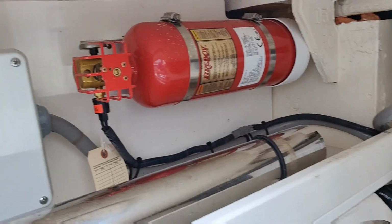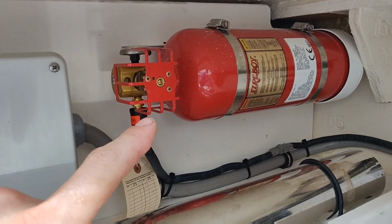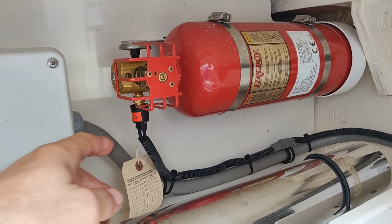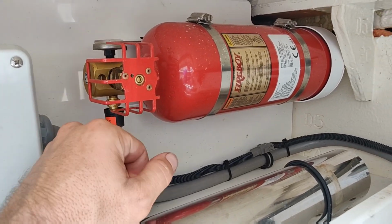Another strainer. You want to visually check your fire buoy system if you have one on the boat. There's also a thing on the dash I'll show you that shows if this is good or bad. It's connected to this sensor right here. Basically it just says it's charged or not. Alright, let's get out of the hole here.